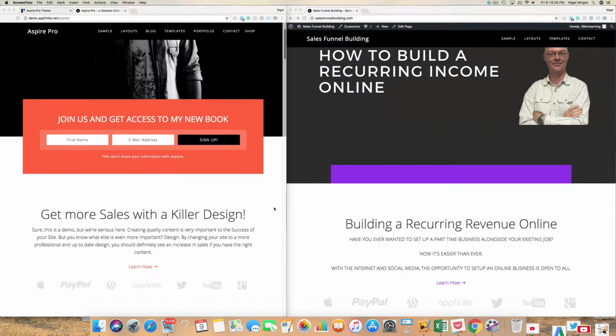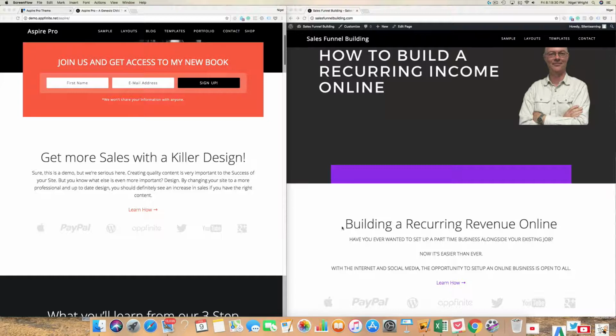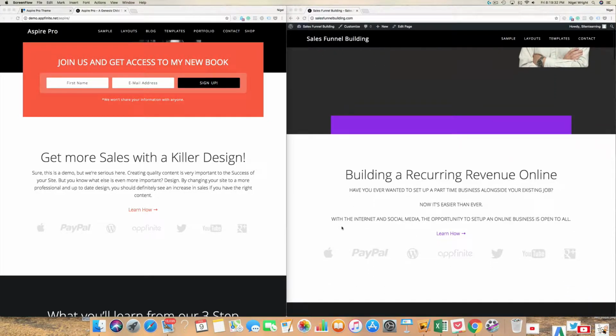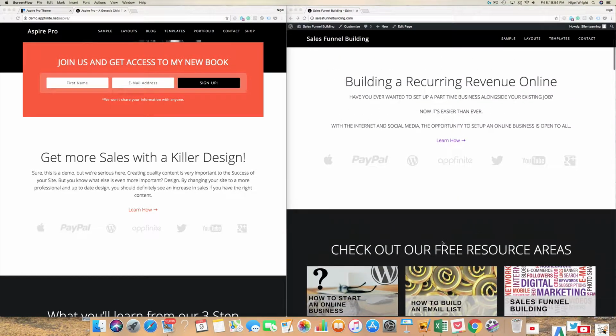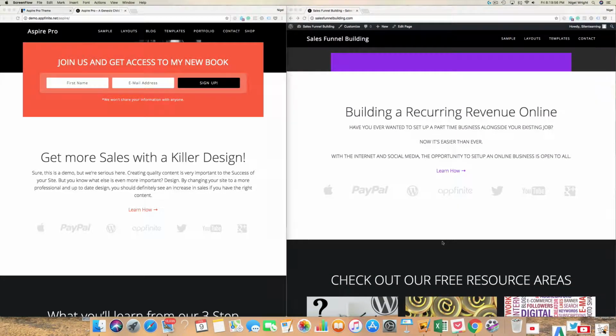Going further down into the first main text section, I got that pretty well mastered. Got basically the same look and feel, headline, text. Gives me opportunities to play with this, but I think I got that one pretty well mastered. Got the sort of learn how link here. Be nice to be able to turn that into a button so it matches in with the other ones down here, but don't know how to do that.